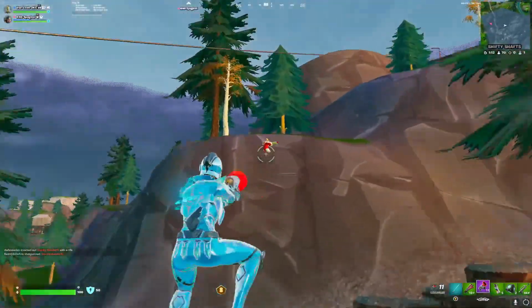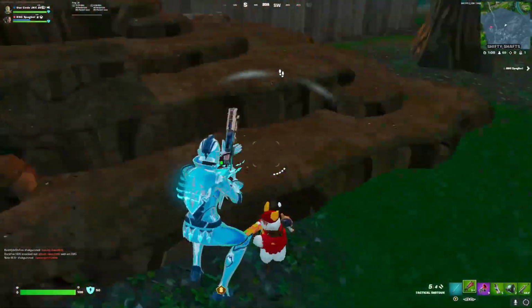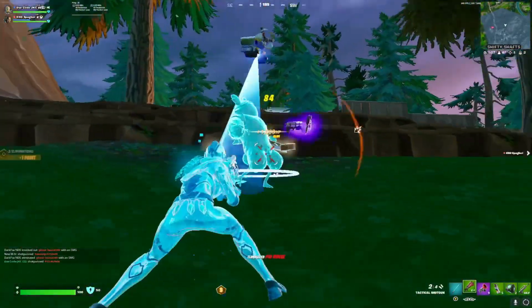If you want to be good at zero builds, you have to train your aim pretty much every day, as your aim is your product. You are doing it aiming. There is no building involved.